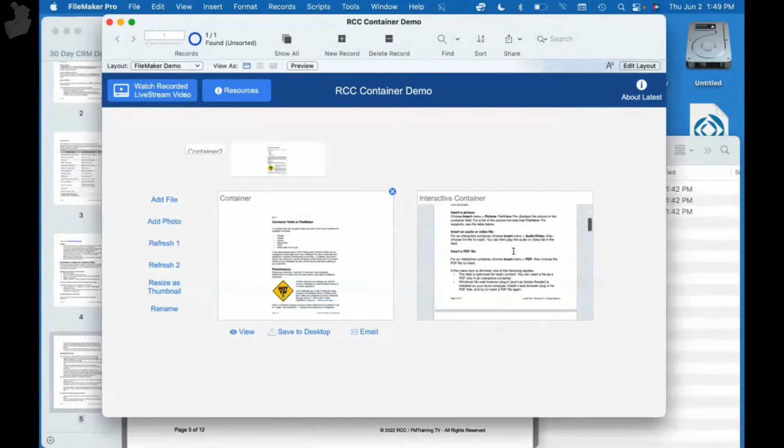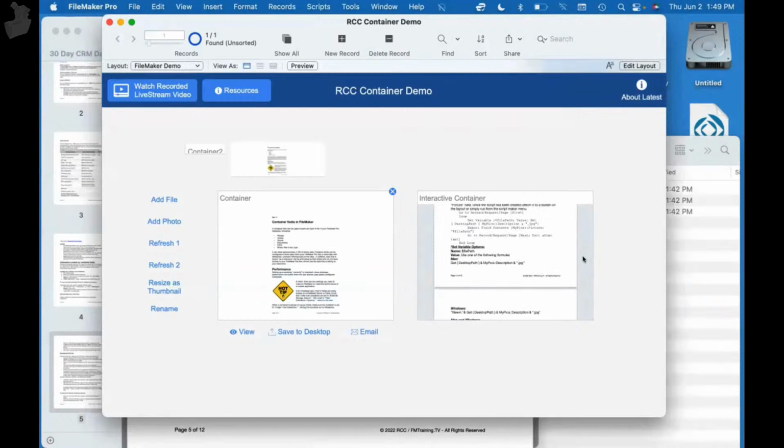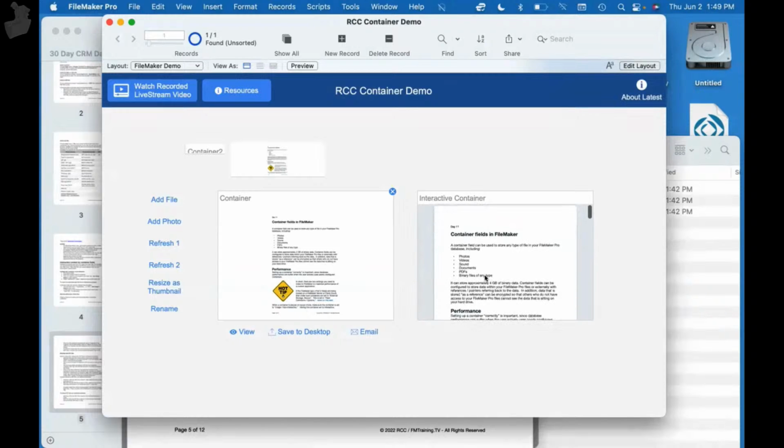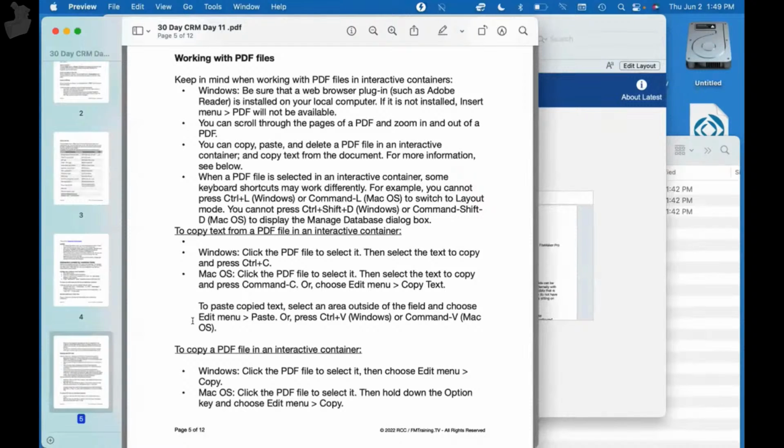So when you're looking at these interactive containers for a PDF, it's making use of whatever PDF plugin you have on your computer. So you'll notice it behaves differently if Adobe Reader is your default PDF reader versus Preview being your default PDF reader.